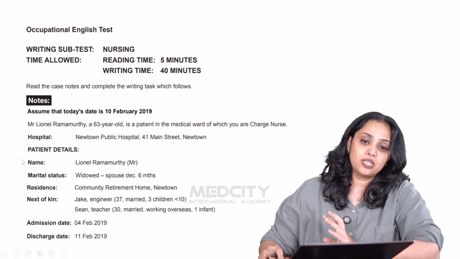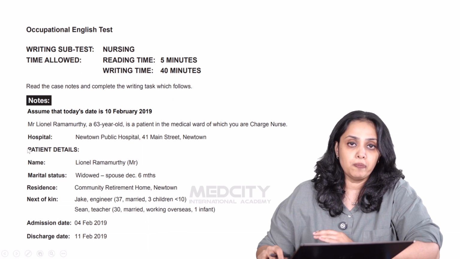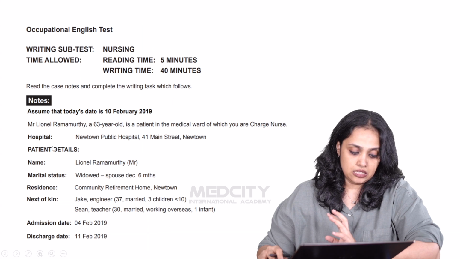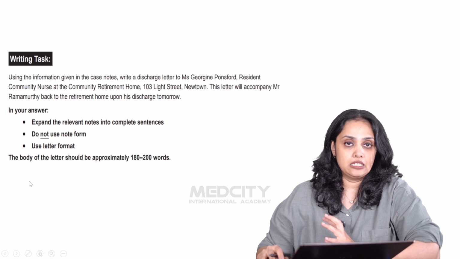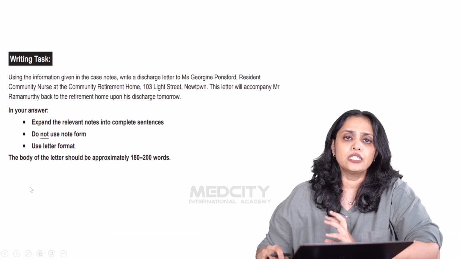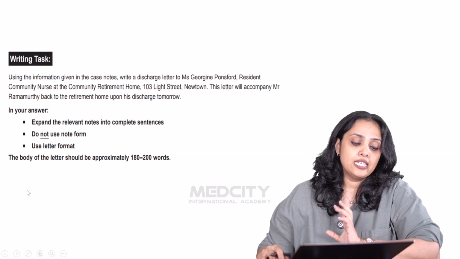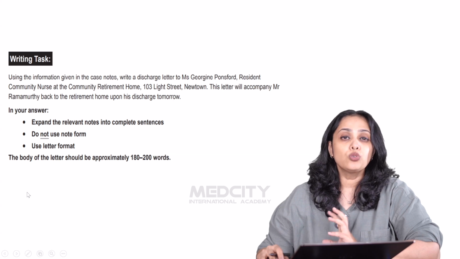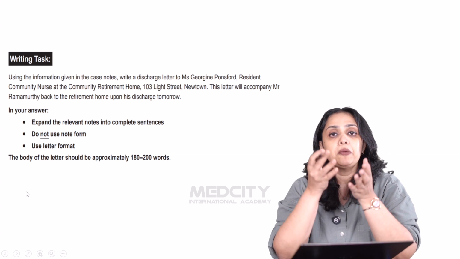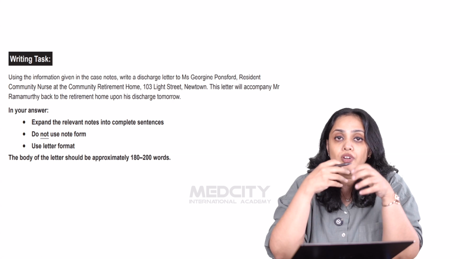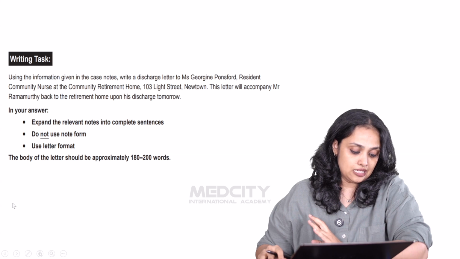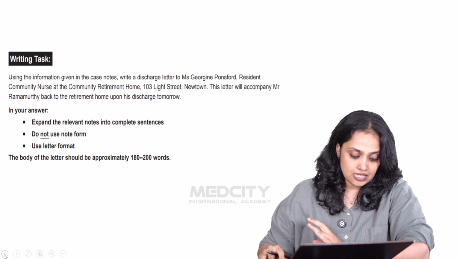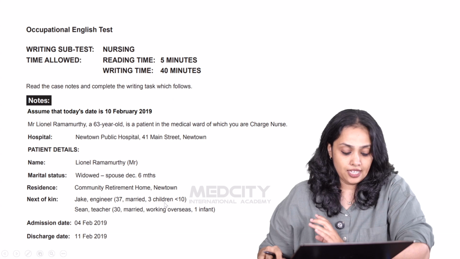You can see a case note on screen, just the initial part of the case note, which contains the basic patient details, then the writer's role, the date and so on. And then here you can see the writing task as well. I've not included the other patient details because in developing the opening and closing sections, you don't need those details. Actually, in developing the body paragraphs, we need the details of the patient to build the story of the patient. But in writing the opening section and the closing section, the details from the writing task and from this initial part of the case note are sufficient.